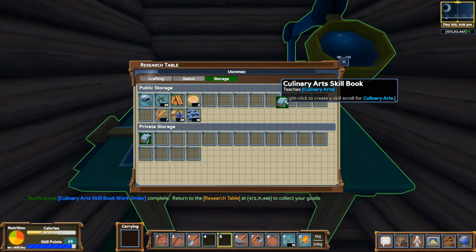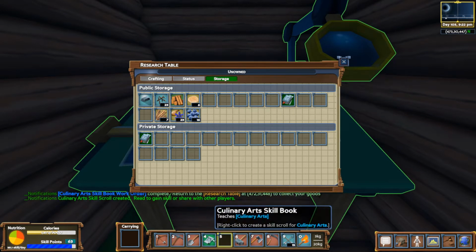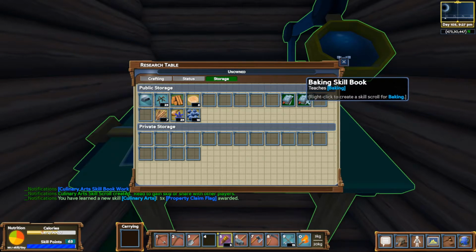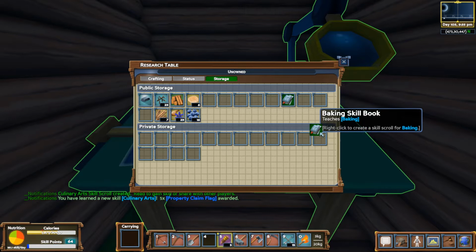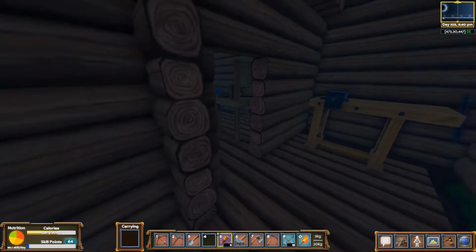Okay, culinary art skill book is done. Do you have the baking? Doesn't make any sense. The flatbread. Do you have baking? No. You don't have baking. Maybe. Check. Please check. Come on. Okay, skills, I suppose cooking? Yes. Yeah, I have baking, but I don't have the prerequisite skill. Actually, I don't have baking, it's just unlocked. Did you learn from the scroll? Yeah, that's it. Okay, good.